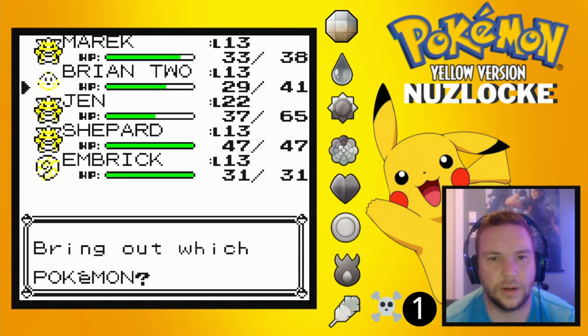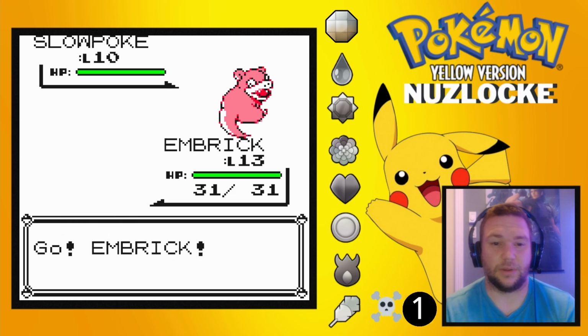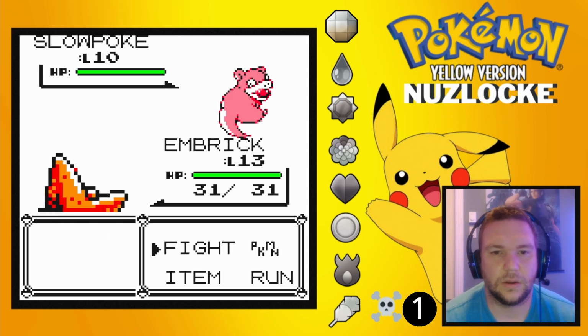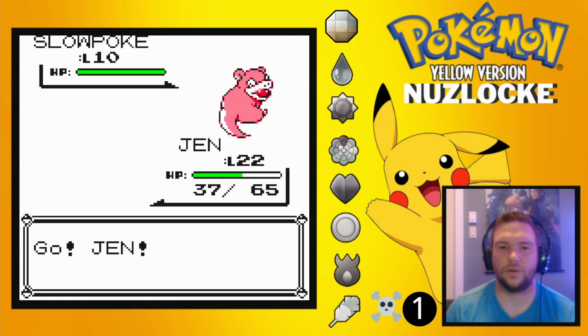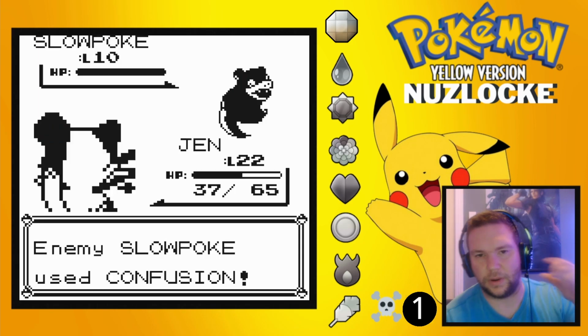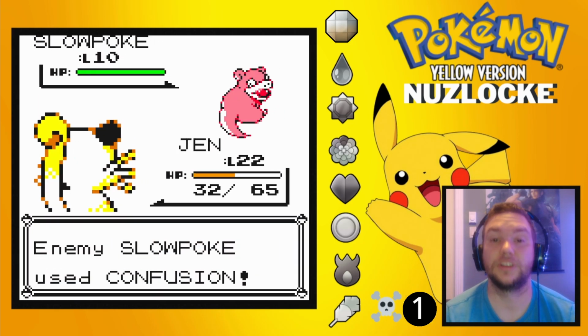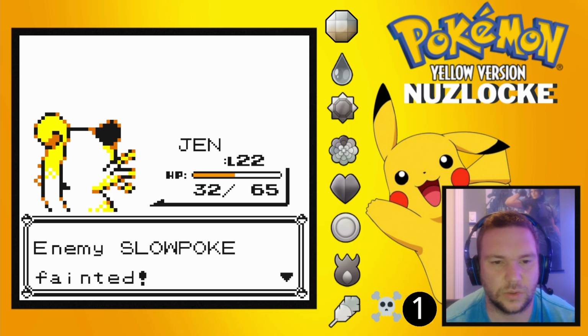Will we switch Pokemon? I think so. Let's go to Embrick. Embrick hasn't had a whole lot of action, and I intend on keeping him on the team, so we probably should give it a little bit of love. Let's go to Jen. Just go for some bite action. I think I like the Slowpoke sprite better than the Slowbro sprite. Okay. Just as weak as his older brother, though.